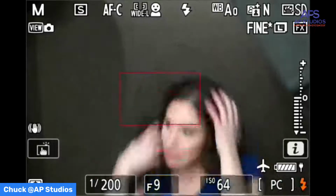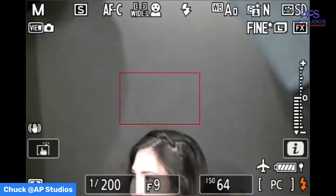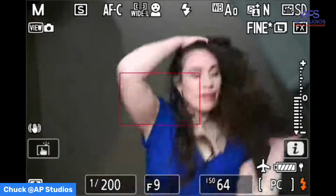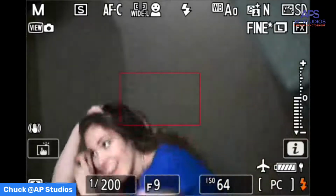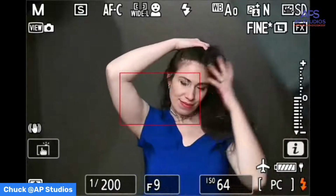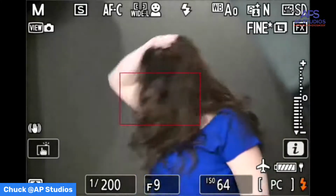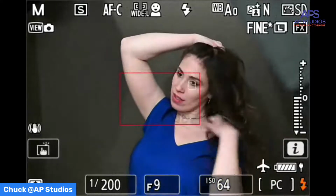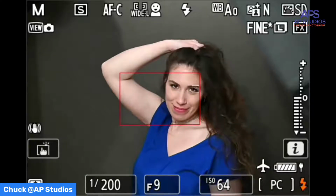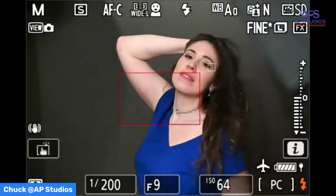So this I like in this ballpark. I don't even remember what I did here. Okay. Sure, that looks nice. So just there you go. Turn your shoulders this way. There you go. Now you're getting in the ballpark here. I don't like this exposure, but that's okay.